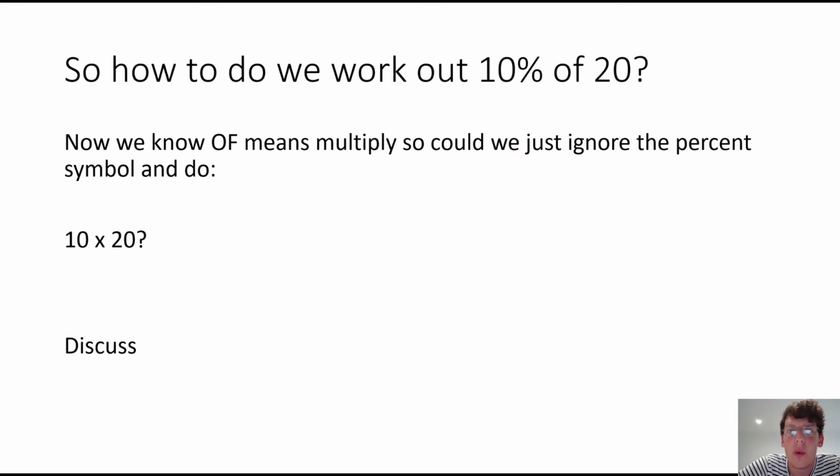So how do we work out what 10% of 20 is? This is a thought I had earlier. We know of means multiply. So could we just ignore the percent symbol and do 10 times 20? That would give us 10% of 20. What do you think? Pause the video, discuss that with your family member or by yourself if you don't have family with you, and then press play when you have done that.